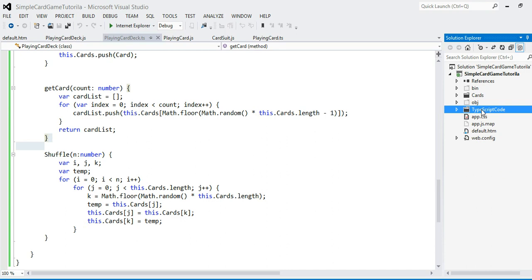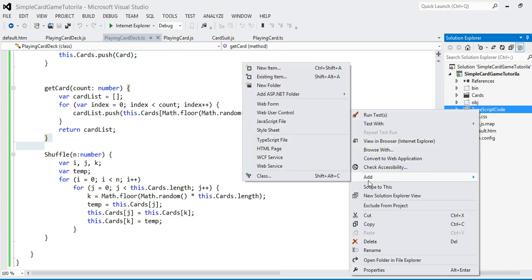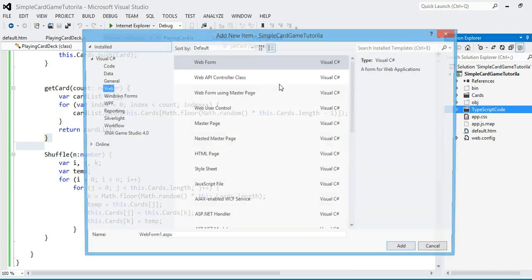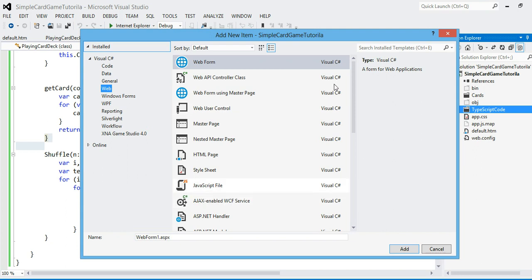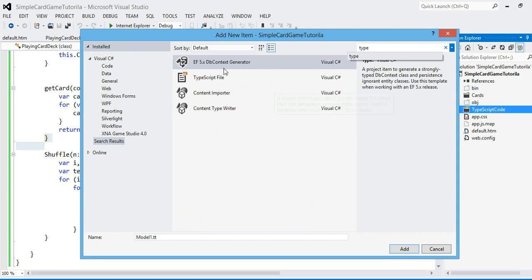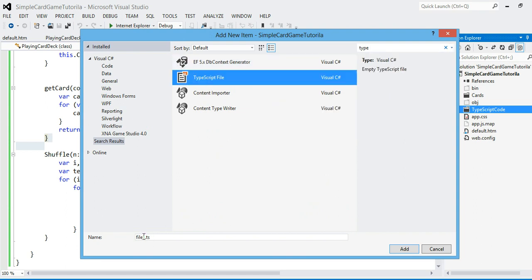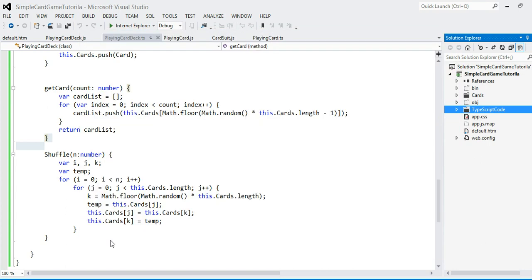In here, I'm going to define a new class in my TypeScript. Let's say card manager. Let's really define the card manager. Somebody to manage the cards.